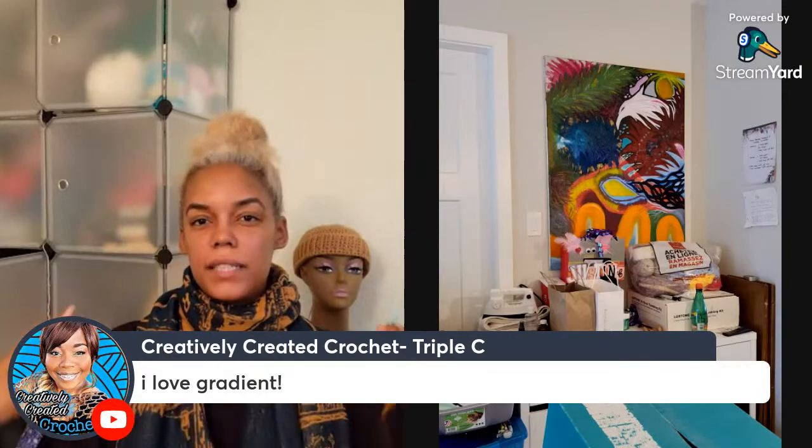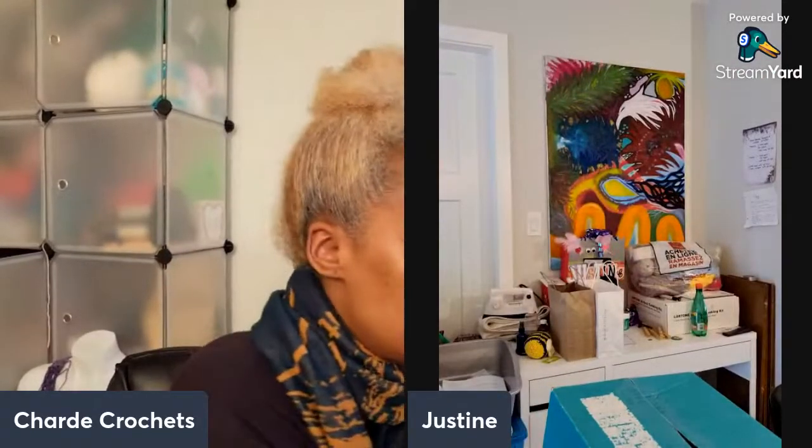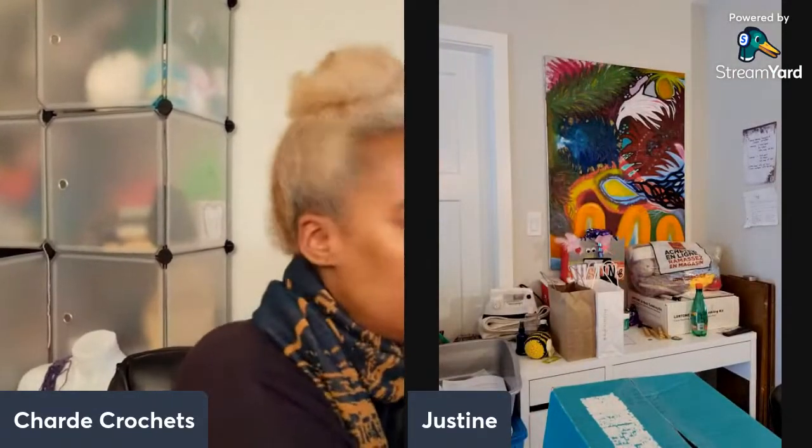Yes, it's so pretty. It's this really deep, deep purple. And she's saying, hey, y'all, you guys are gonna love this yarn. It's so pretty. What are you working on, Dana? What's been on your hook lately?